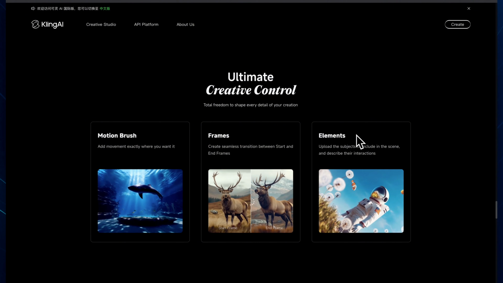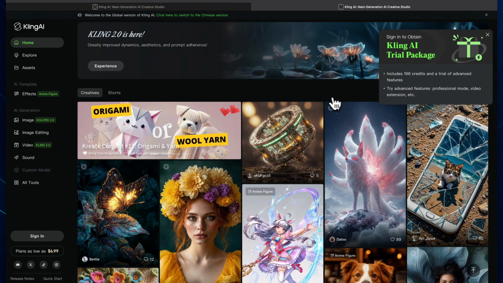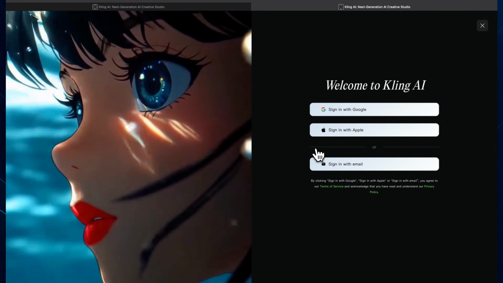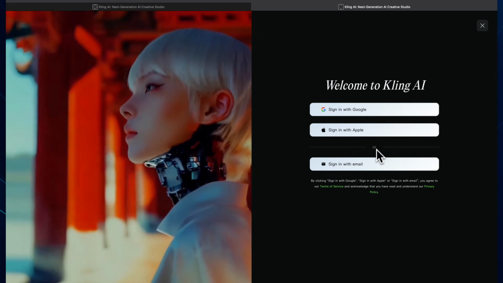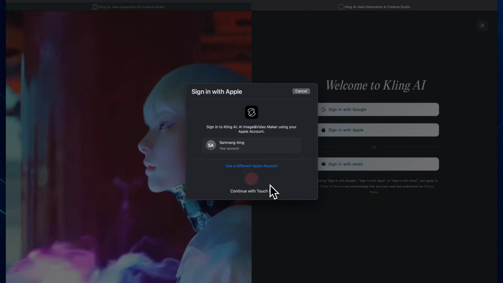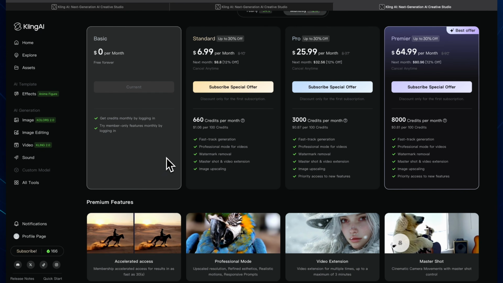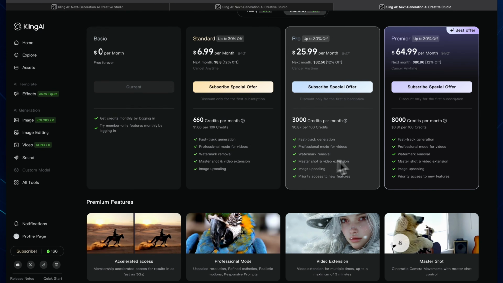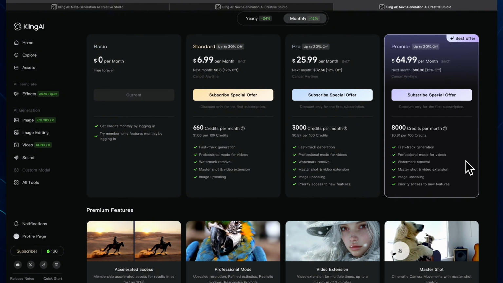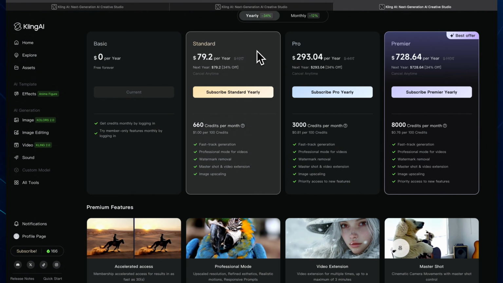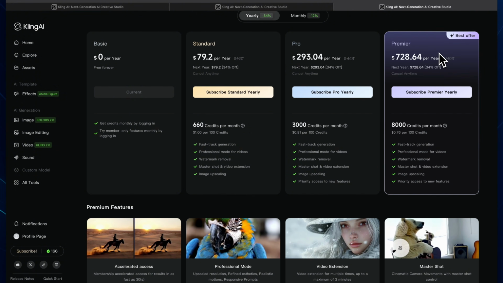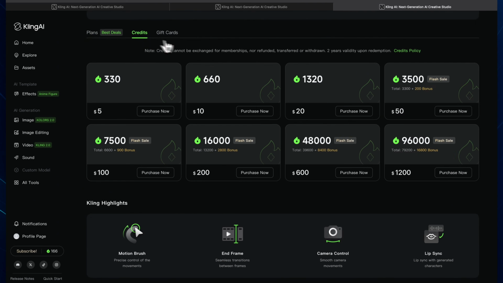To follow along, you can use free accounts for both ChatGPT 4o and Kling AI. Let me show you how to get started. First, head over to Kling AI and create your free account. If you're thinking about doing more with AI image and video generation, you might want to consider their Pro account. They have different packages depending on what you need. Not ready to commit to a monthly subscription? You can also just buy tokens as you need them for specific projects. This is great if you only need the tool occasionally.